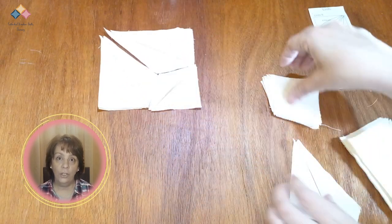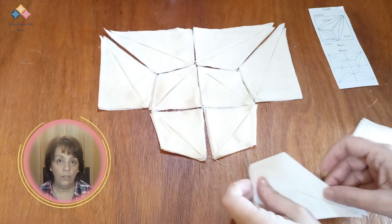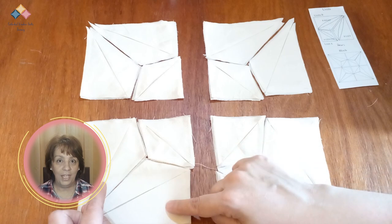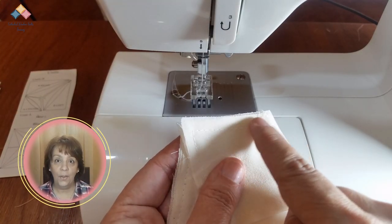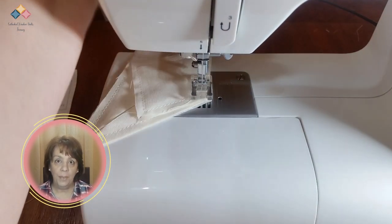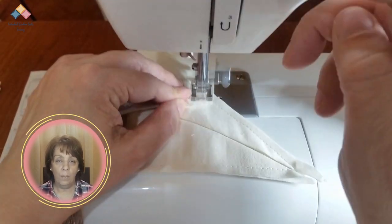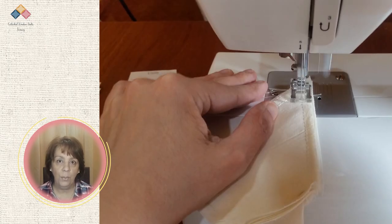When you have all the units done, start joining them together. Place the units guided by the scheme and organize them into small groups as indicated. We're going to sew unit A with units B-left and B-right using the wide seam technique — you can consult the seam section for more information. Start sewing at a quarter inch from the edge, back stitch, and continue sewing until you reach the other point, a quarter inch too — this is point B in the scheme. Open the units and press the seam down. Then join unit B-right with unit A and sew in the same way, leaving point B open. Press in the same way. Now take the two large units and sew them together, leaving point B open. Press the seam open. You have a mini block.